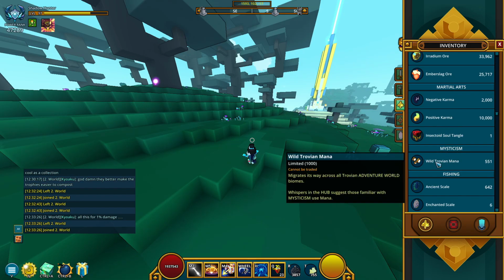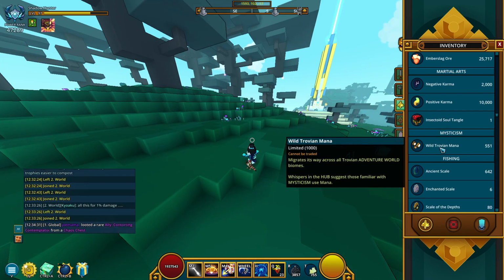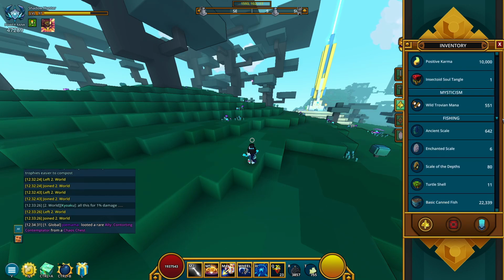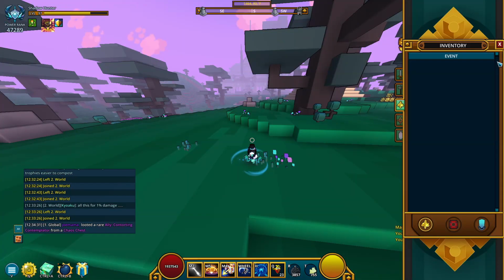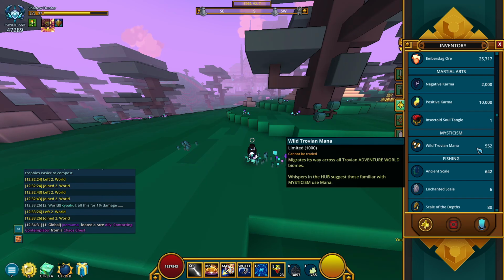So we have some wild Trovian mana over here. We have the other stuff that we crafted. Pretty sure this is the one that I got from the hub though, so I don't think it's the one that I just now got, unless it is. I'm at 551. I'll just fight another enemy and see if it changes. All right, I fought another enemy. I got one mana. I'm gonna scroll a little bit. Yeah, there we go. Okay, 552. So that's how you get that, I guess.